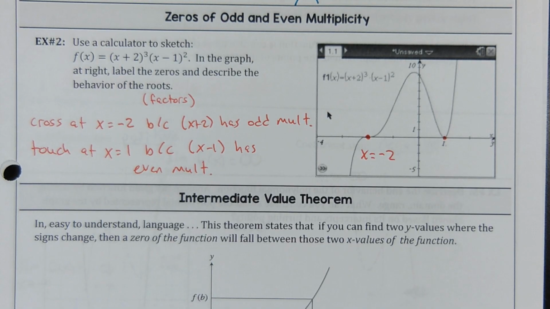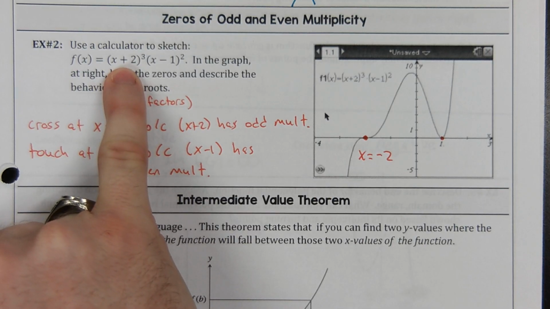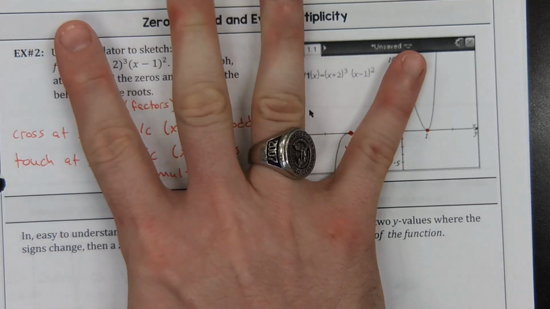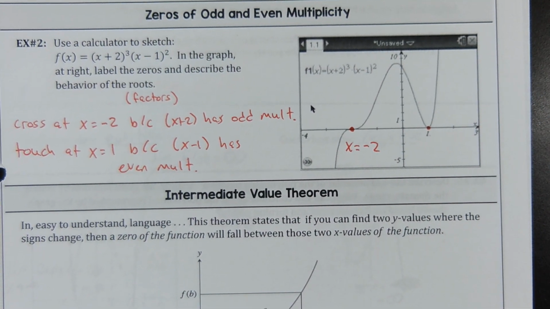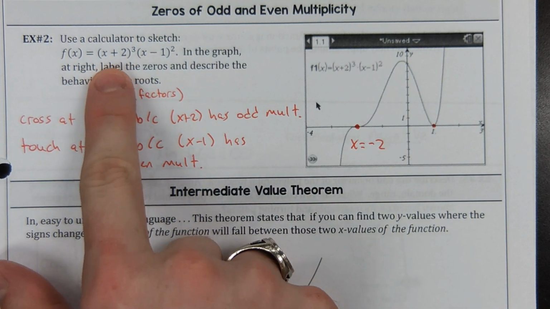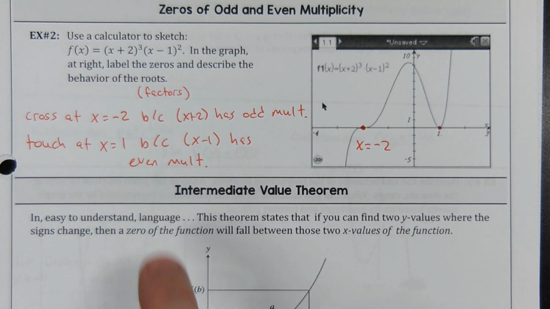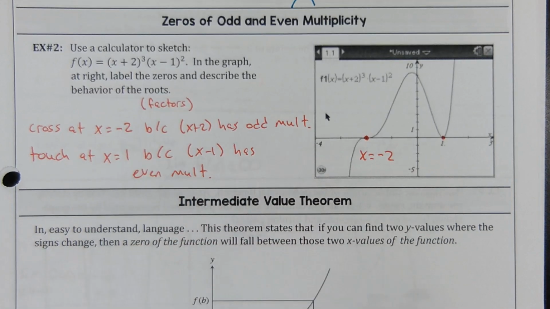So, questions that weren't asked, but you still need to be comfortable with. First, class, say a number. What is the degree of this polynomial? This factor appears 3 times, and this one appears 2 times. So that's a total of 5. 1, 2, 3, 4, 5. Because this one happens 3 times and this one happens twice, this is a degree 5 polynomial.